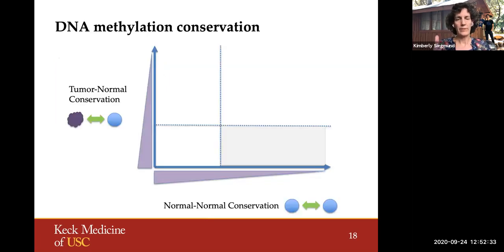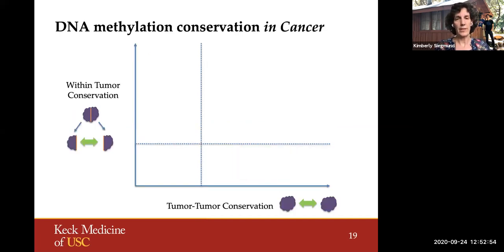So this is where I'm going to skip past this one, because this is looking at normal, just setting it up for the tumor. You've got normal conservation, and you can look at normal tumor conservation. And I guess if you're looking at conservation, you're picking up things like housekeeping genes, normal functioning genes, that stuff. That question mark is the cancer question that we want to address with this slide. So sorry to go fast through this.